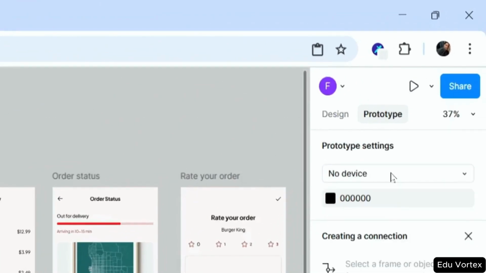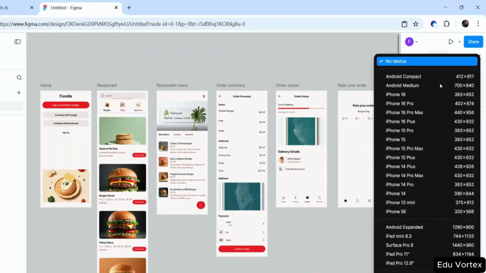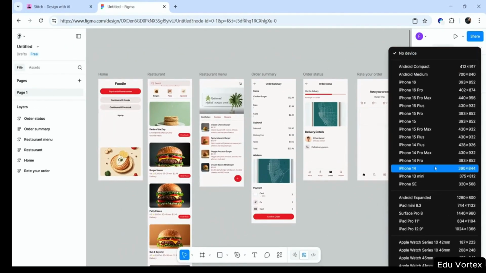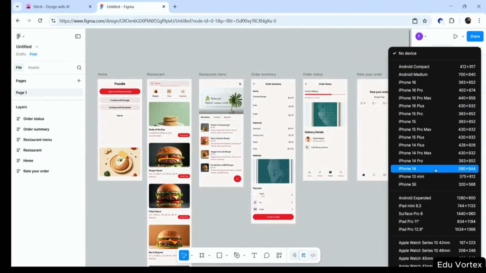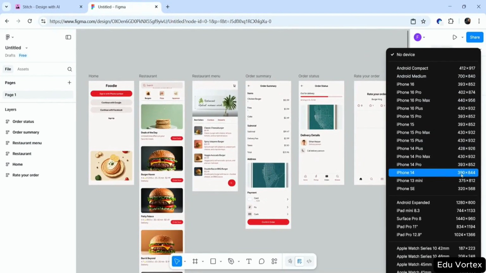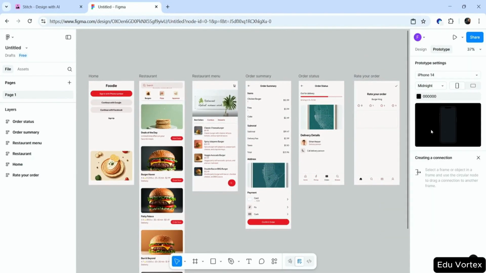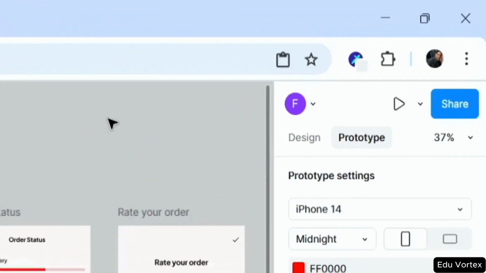Now let's select a mobile device that has this width of 390 pixels. We can then select the iPhone 14 here, which is exactly that width. You can choose the background color of the presentation screen in this option. And now, yes, we can go ahead and do the preview.